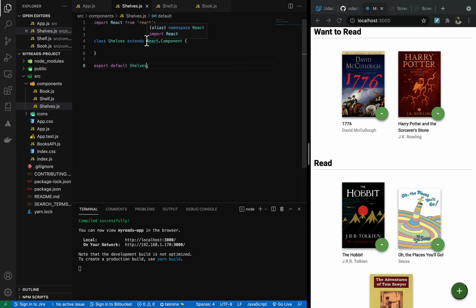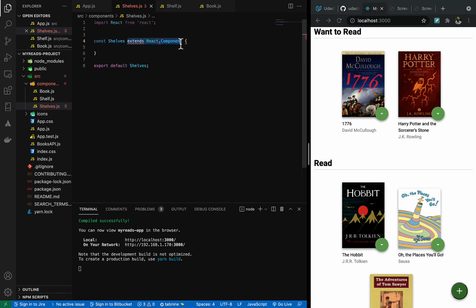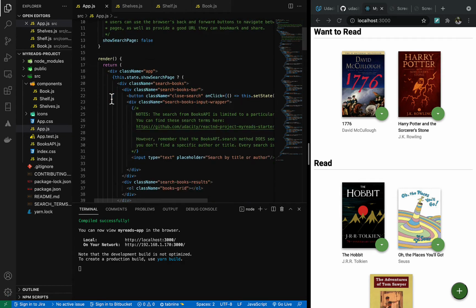So if I want to convert this to a functional component, all I need to do is say const Shelf, remove this, equals this, and that is it. You'll understand why I did that later. But let's go ahead and start breaking down our app.